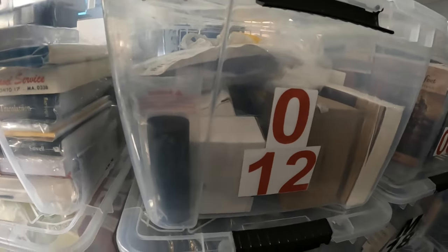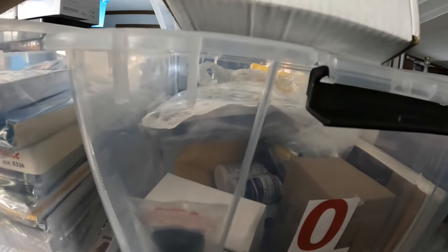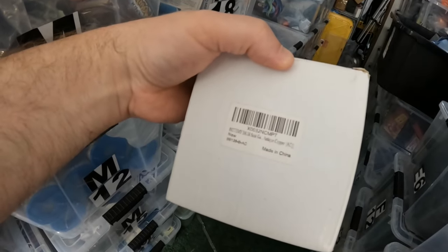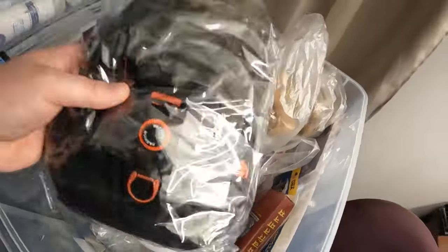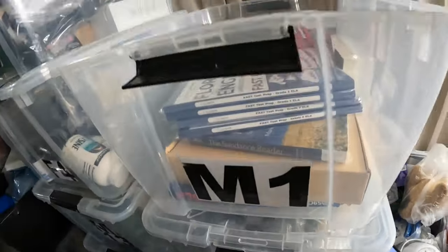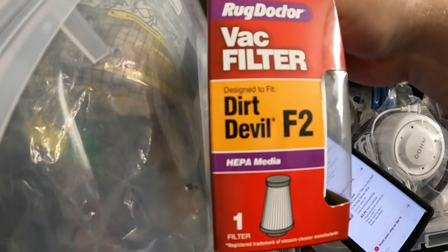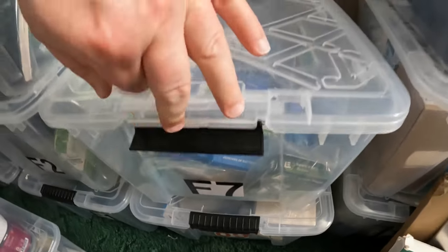I had just turned my camera off and was walking to my bins to pull orders when I got another order — it's an O12. That item is a flange for a garbage disposal and sold for $7.95 plus shipping. In the H6 bin I sold a motorcycle or hiking fanny pack for $19.95 plus shipping. In the M1 bin I sold a vacuum filter for a Dirt Devil vacuum for $3.95 plus shipping. In the F7 bin I sold a sun visor.